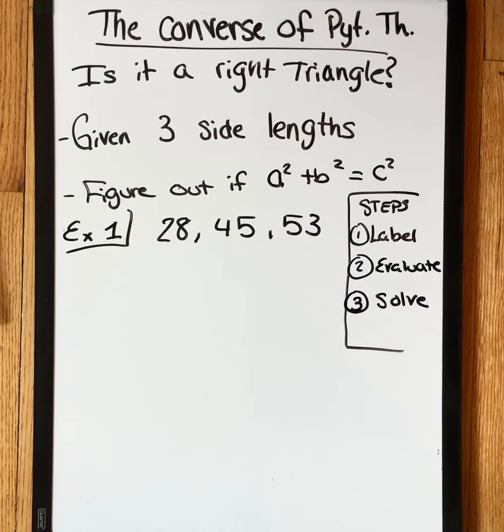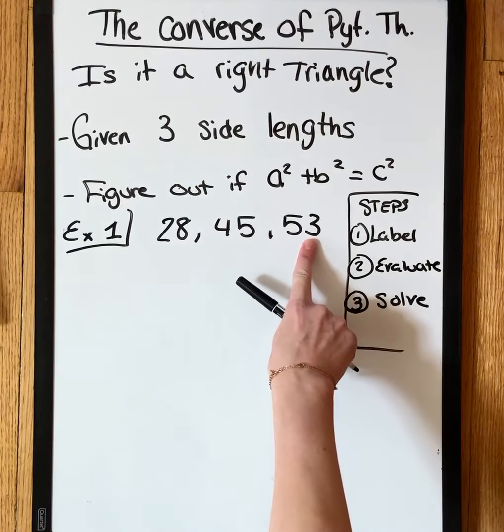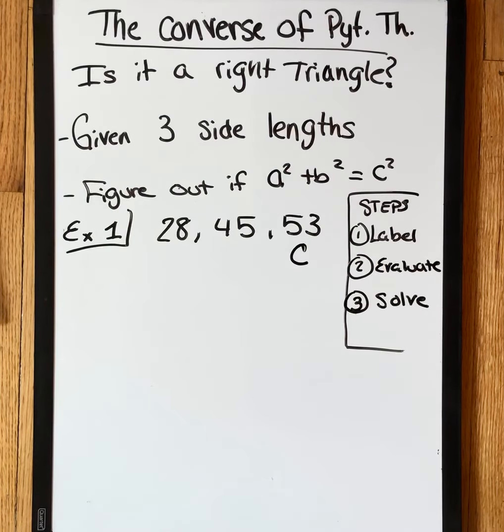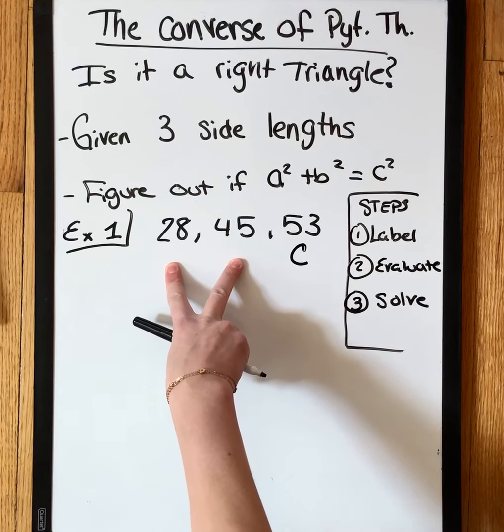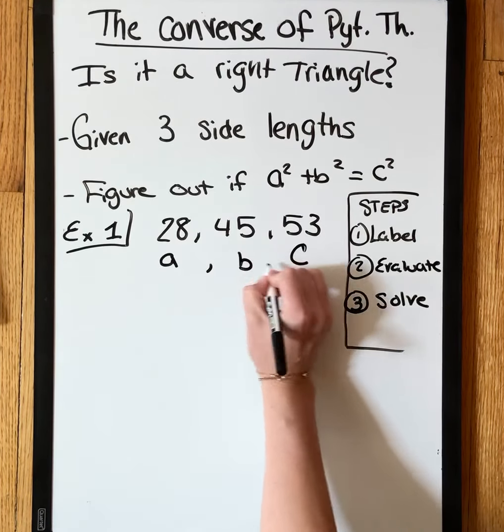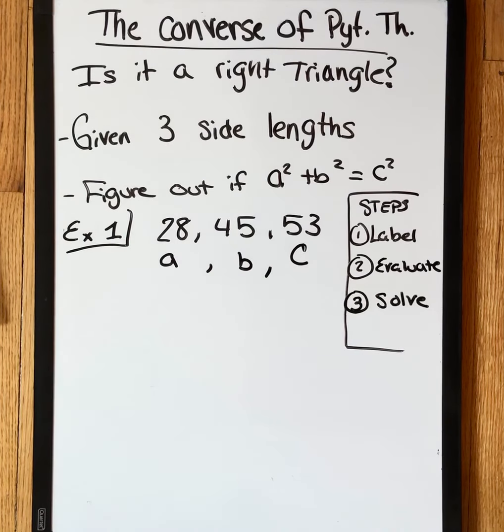This time without a triangle, the way we figure out A, B, and C is we kind of take C off the table. C is our hypotenuse. It's always going to be the longest side. So I look for the largest number. 53 is the largest. Boom, that's my C. The other two are the legs, A and B, and those can go in any order. I'm just going to keep things fairly simple and put it in A, B, C order.